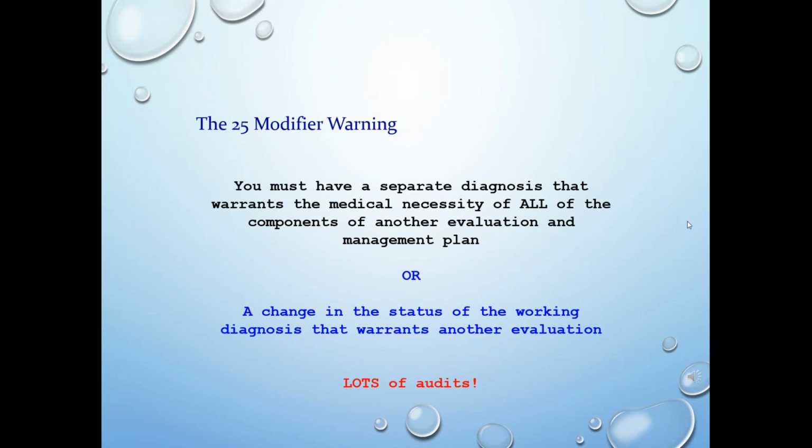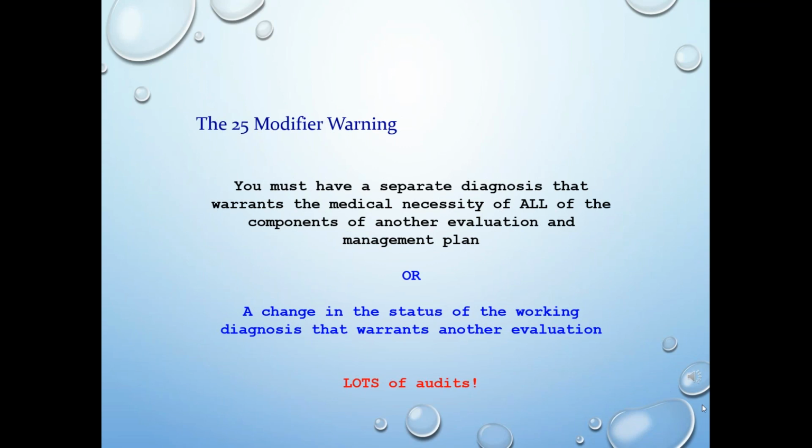So it bears repeating that if you're going to use a 25 modifier, you need to understand what the 25 modifier means. We still see lots of doctors, both our clients and private consulting clients, using 25 modifiers with at-risk foot care, with routine use of the 25 modifier each and every time that patient comes in. Please understand, the 25 modifier means that you have a separate diagnosis that warrants the need for a repeat of what you did on your initial exam of this patient, the evaluation and management.